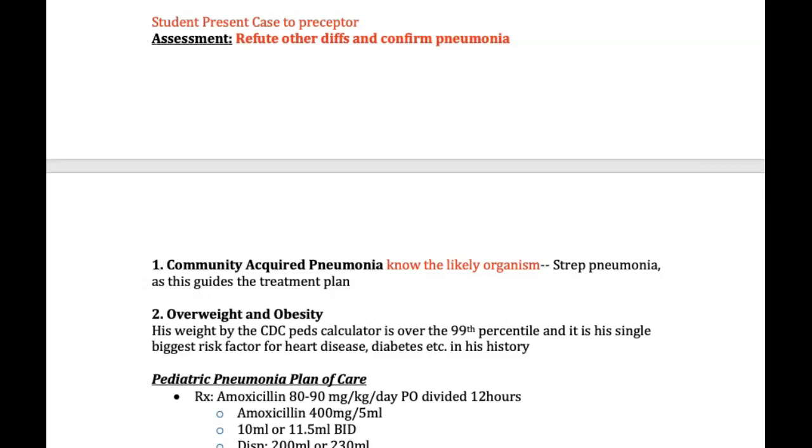So in your SOAP notes, you know that this is the portion where we have you list the differentials again with the symptoms and the signs, and you have to put a positive or negative in front of each one so that you can clearly visualize what it is that you're doing here when we say you have to be able to refute other differentials and then be able to confirm your diagnosis by looking back at all your symptoms and signs. So as you know, this was community-acquired pneumonia. You have to know what the likely organism is in order to be able to treat. Likely organism is Streptococcus pneumoniae.